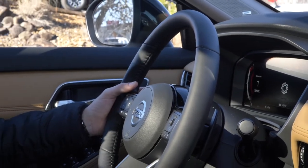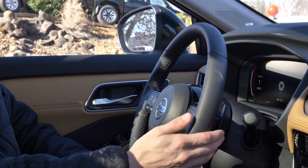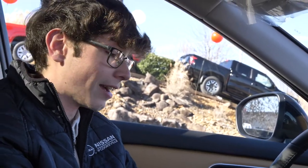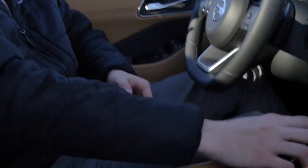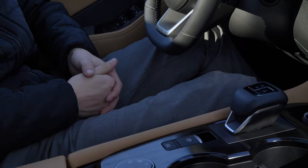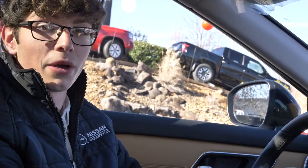It just gives you an extra little bit of fun if you plan on doing any spirited driving with the vehicle. And honestly they are very very quick to shift — if you've ever experienced paddle shifters with a little bit of lag, these are quite nice to deal with in my opinion. Now if you ever accidentally engage these, it is as simple as pulling rearward on the electronic gear shift one more time, just like that, to put it into drive, and that is the easiest way to toggle back and forth between your manual and your automatic shift modes.